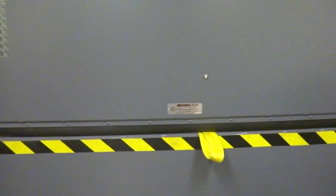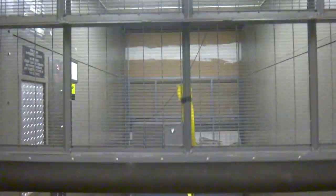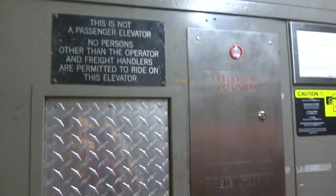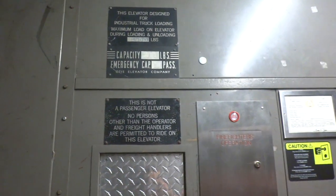These are not cable — these are hydraulic supported. I believe this used to be an Otis — oh, it is an Otis. So this used to be an Otis. I spotted a Konate label; I wasn't so sure about this. I believe Konate did the modernization, but it's still Otis underneath. Yeah, it might have been Konate.